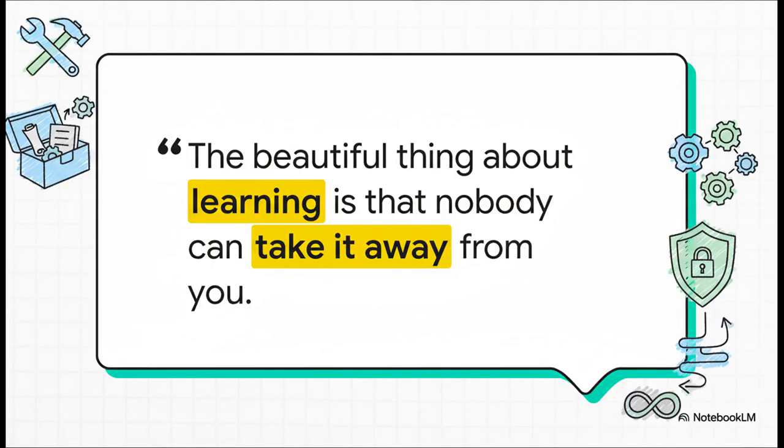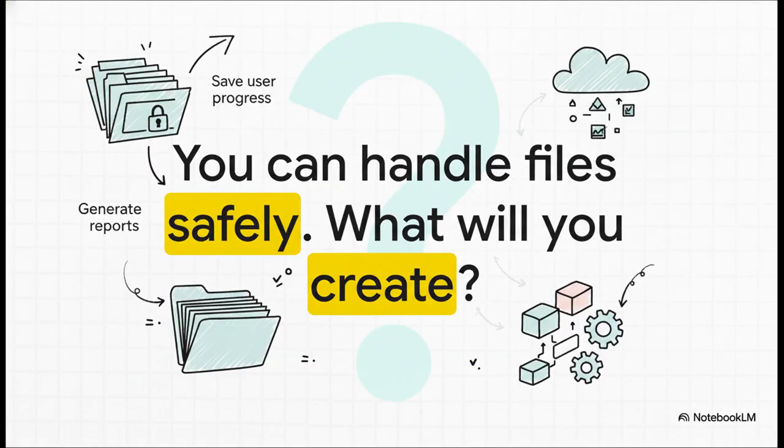I love this quote from B.B. King because it's just so true for coding. This knowledge, this skill of handling files the right way, it's now a permanent part of your programming toolkit. Nobody can ever take that away from you. So at the end of the day, you're now equipped to build way more reliable, more robust applications. You can save a user's progress in a game, you can generate reports, you can process massive amounts of data, all without that fear of accidental data loss. So the only question left is, now that you have this power, what will you create?